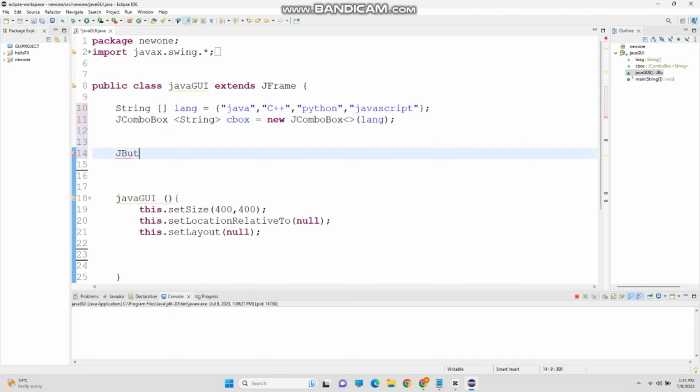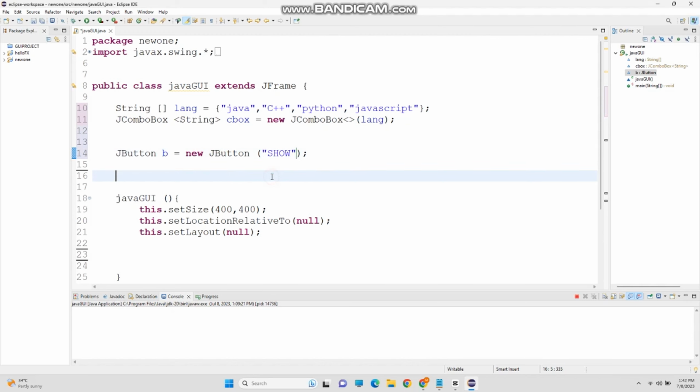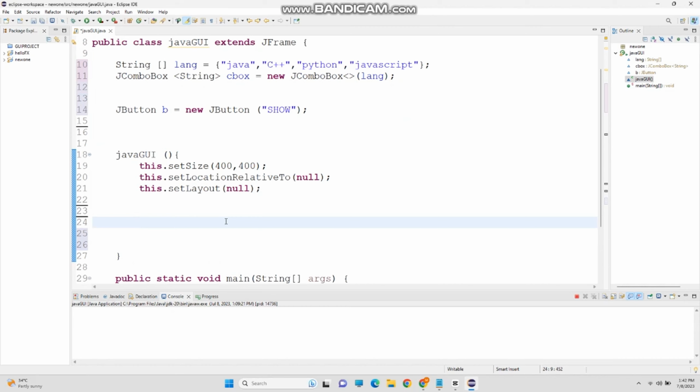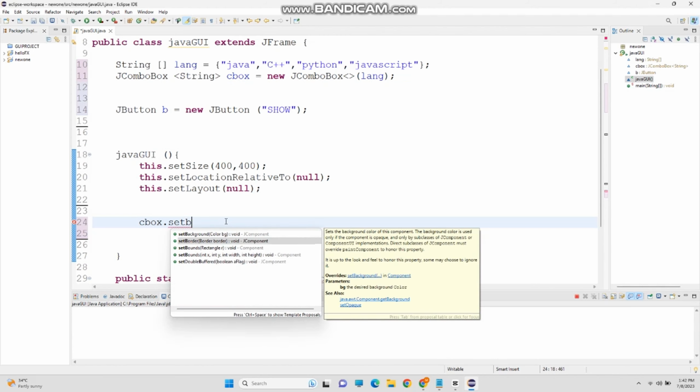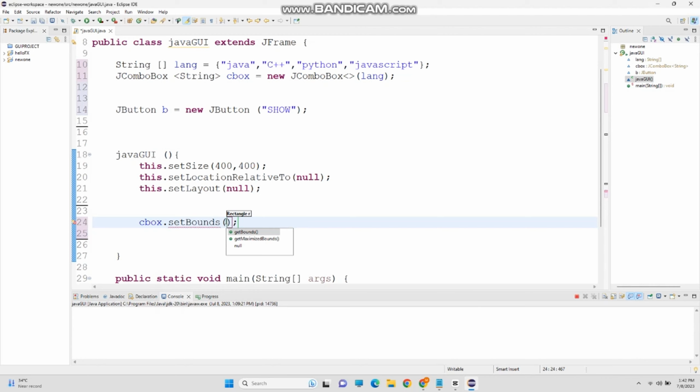Now we are making an object for the button. Okay, so inside our constructor we will set the bounds of the combo box, and then we will add the combo box to our frame.